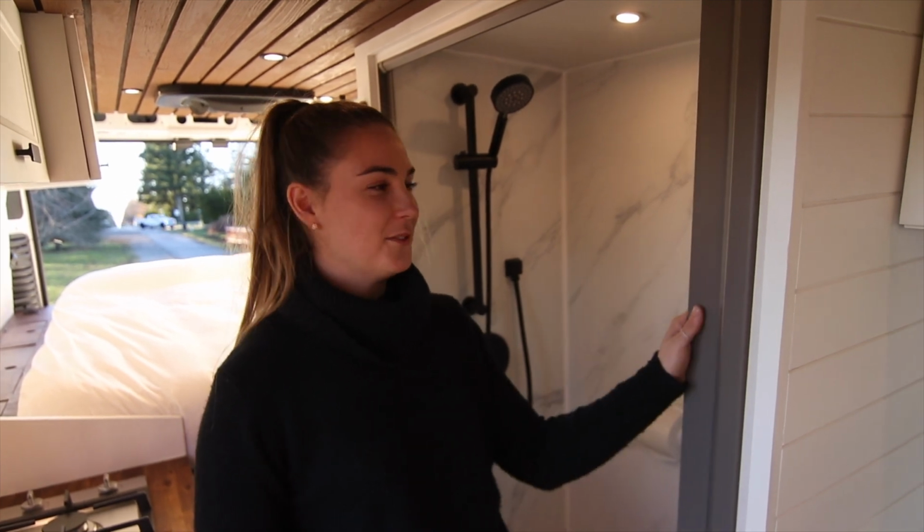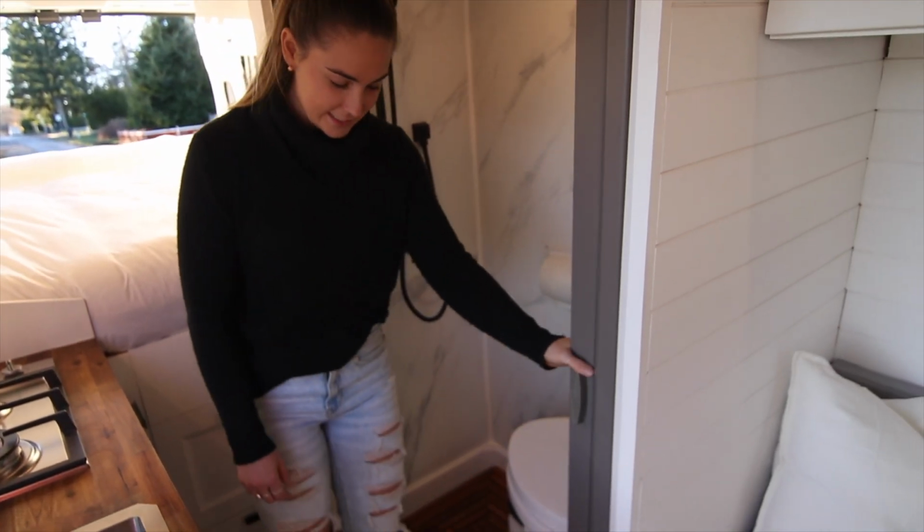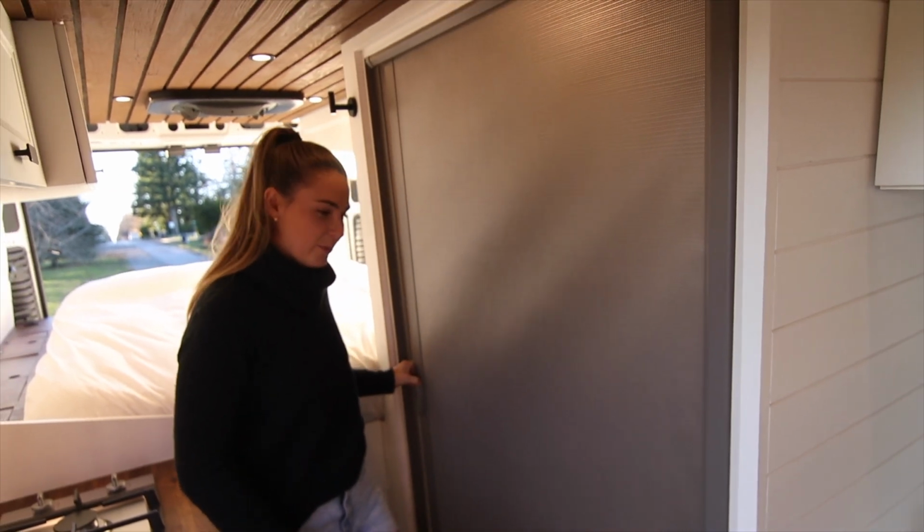And one last thing, we did do a retractable shower door, so it's really easy. It slides open, you're good to go.